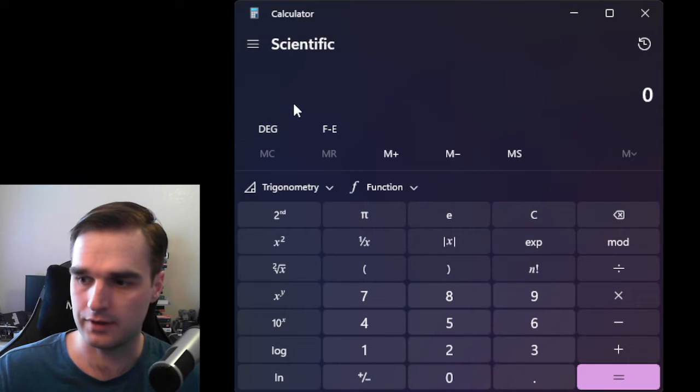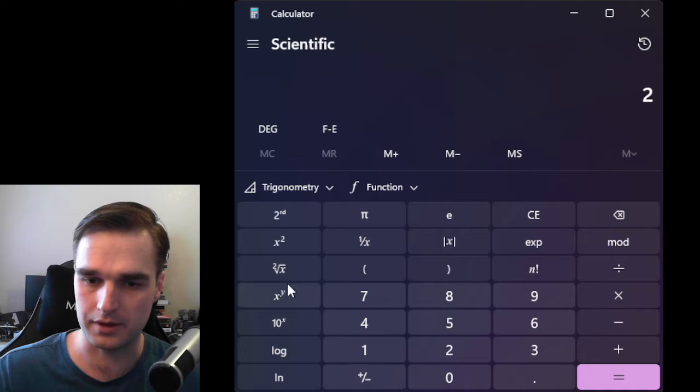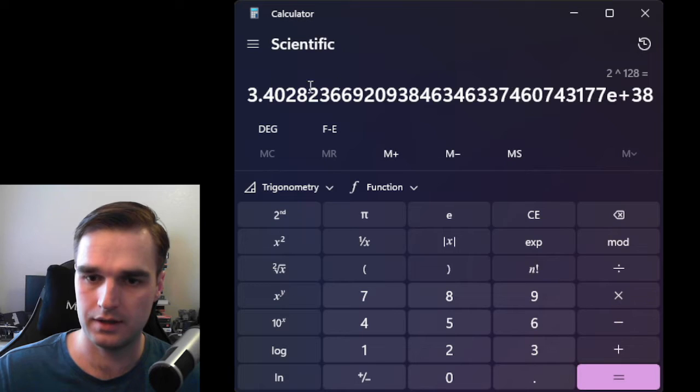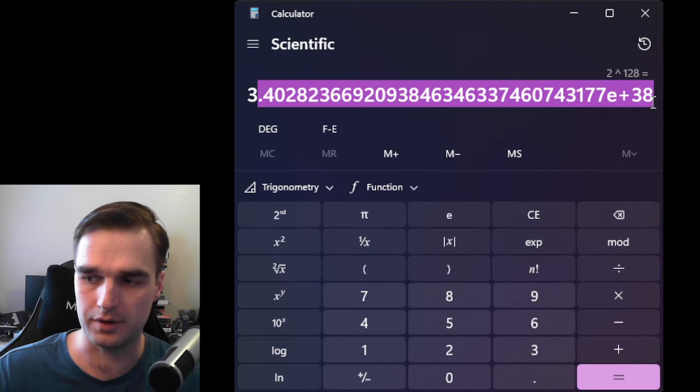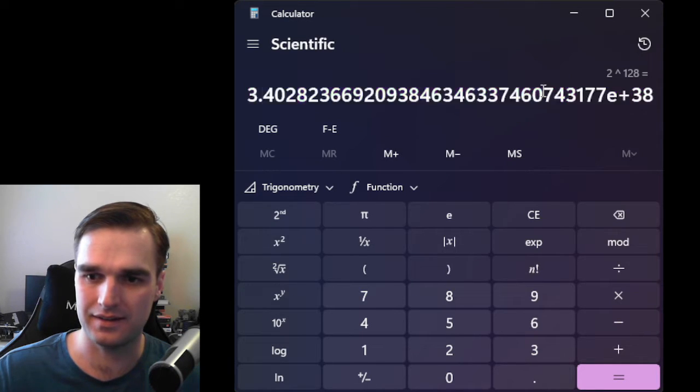Let's head over to the scientific calculator, and we will do 2 to the power of exponent. There it is, 128. It's a big number. I don't even think that's right. I think that's going to be even more than this. Well, hold on.